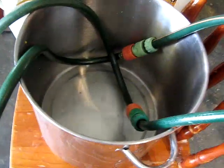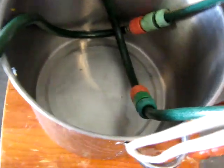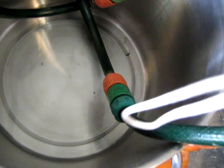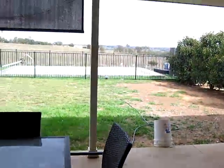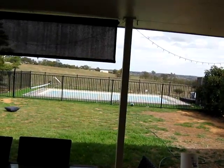Like I said, these are the connections for the hoses. Just a garden hose. I sit it in a pipe because there's quite often a little bit of leakage. See, there's a little bit there. And they just run from outside. One run comes in from around the back of the house, and the other one goes across the yard straight into the pool. So, no water going to waste.